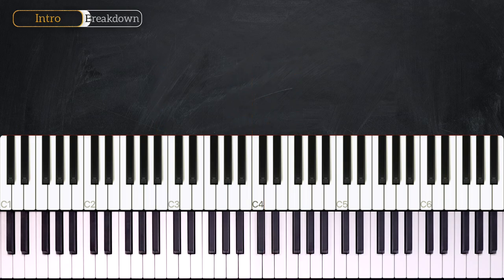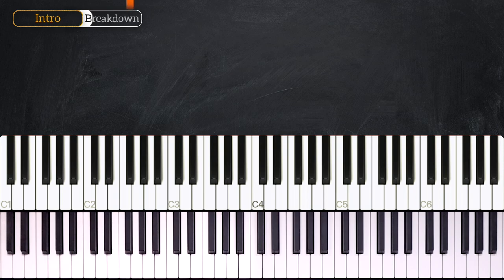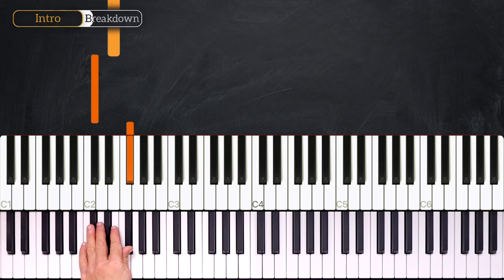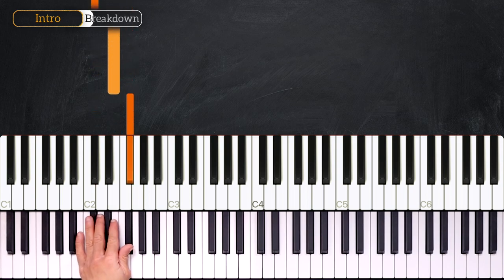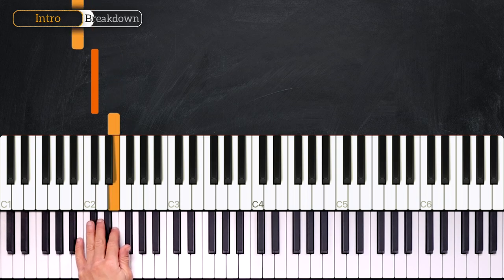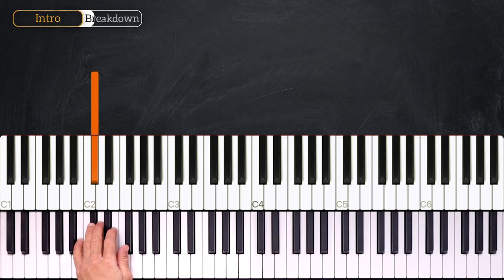Very nice. All right, now let's break down the introduction. The first thing we have to learn is this pattern. Okay, so we'll play F sharp, C sharp, E, F sharp, E, C sharp, B, C sharp.